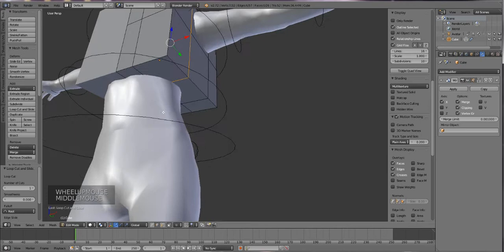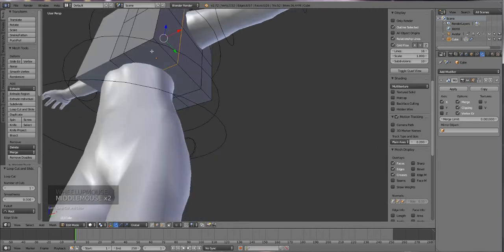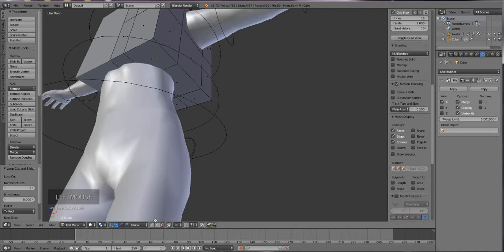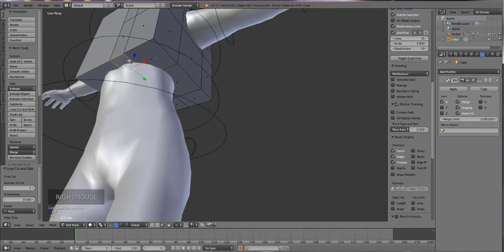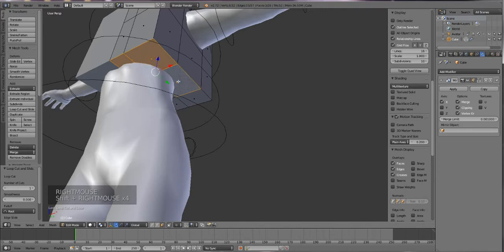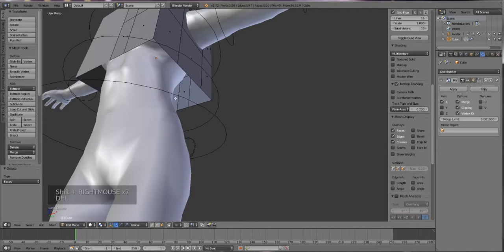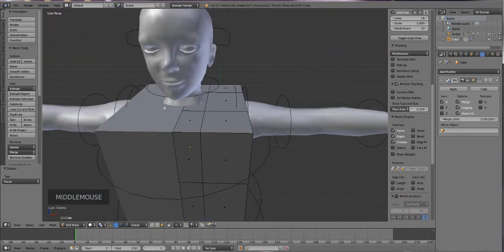And what I should have done before I did all these loop cuts was select the face when it was just one. But because we have all these extra faces here, it's going to be more clicking. So we're going to click at the bottom where it says face select, and it's just a picture of a box with a face. And we're going to select all these bottom faces and just get rid of them. This is going to be the opening of our shirt. So we got that faces, and you see now we have a hole.